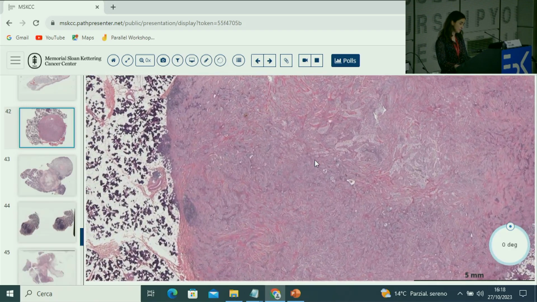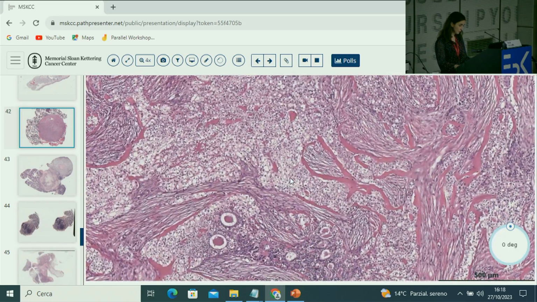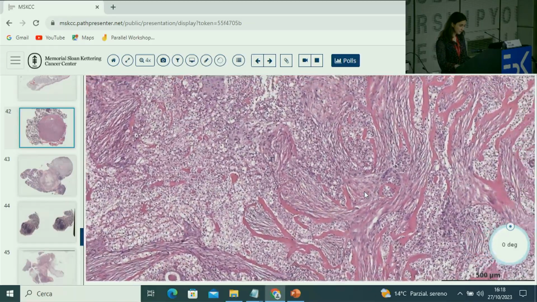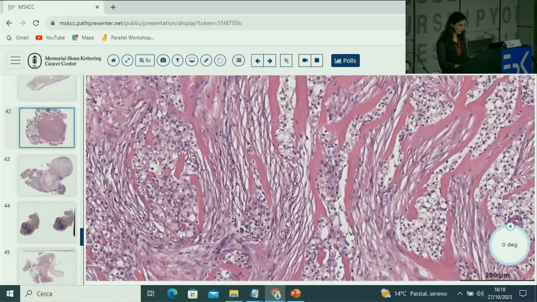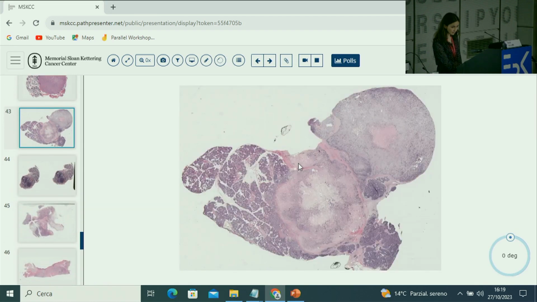This is a case of hyalinizing clear cell in major salivary gland. Notice there are a few ducts here. This case, I like it so much because it shows very nicely the two components of the stroma. It gives the tumor this feathery appearance. So sometimes you see the stroma that looks like this with two components, this hyalinized component and fibrocellular component. This is very characteristic of hyalinizing clear cell carcinoma. Let's move on to this case.